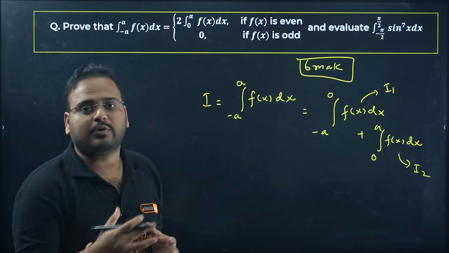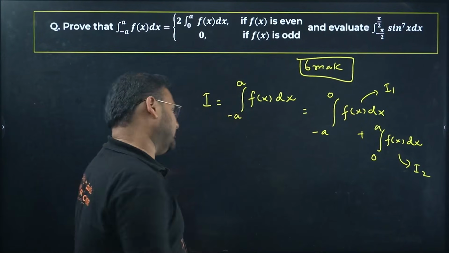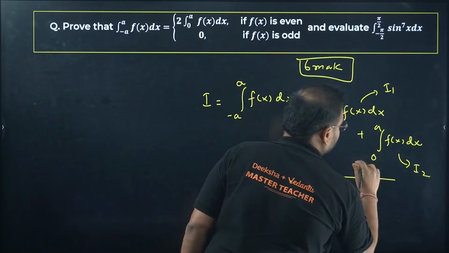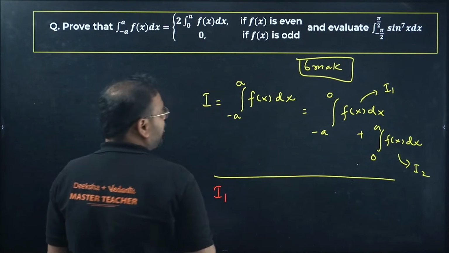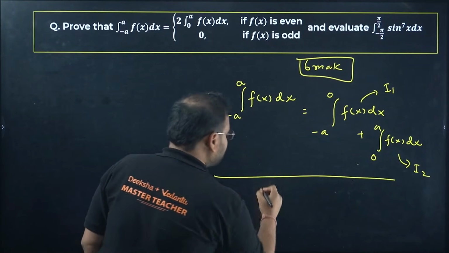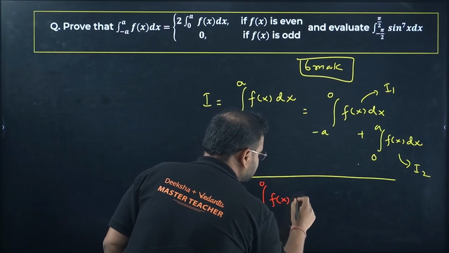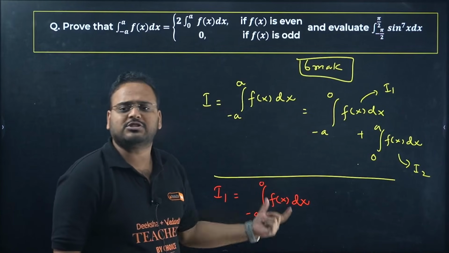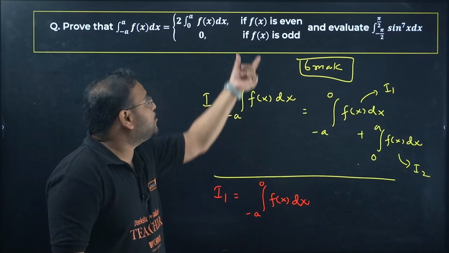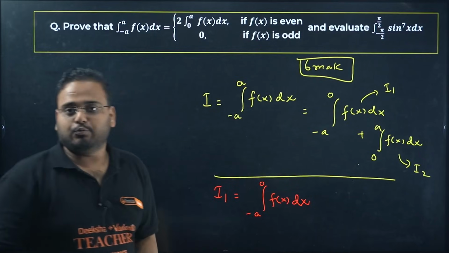This whole problem revolves around only part 1, integration I1. Great. Move on. Check here. Integration I1 now, what do we have? I'll just write it separately. I get the integral from minus a to 0 of f of x dx. Now I have to follow a series of steps to convert this into either even or odd form, or something close to your I2. How do I do that?